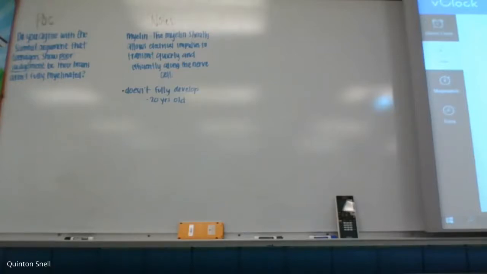So what if that sheath is penetrated? Or what if that sheath doesn't cover the myelin part of it? What happens then? Doesn't that cloud your judgment? Doesn't that make you think differently? It can get damaged. Exactly. So what happens if your myelin sheath is damaged? Does that have anything to do with you making decisions? And maybe that's what some scientists think. And how does damage come when you're a teenager? You know what I'm saying?